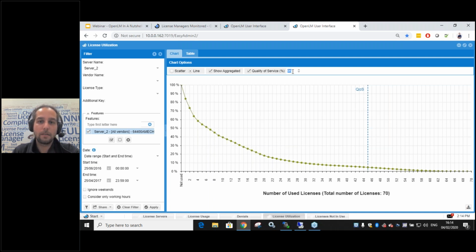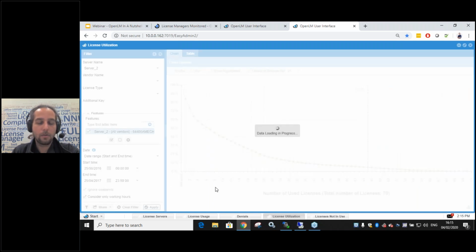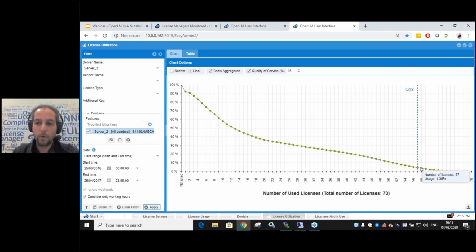If I set this to 95%, then this line tells me that I only need 45 licenses. I don't need 70 licenses as I have here. I only need 45. Now, that's a huge reduction. But let's say we want to consider only the working hours and ignore the weekends. Well, we still get a reduction in cost.